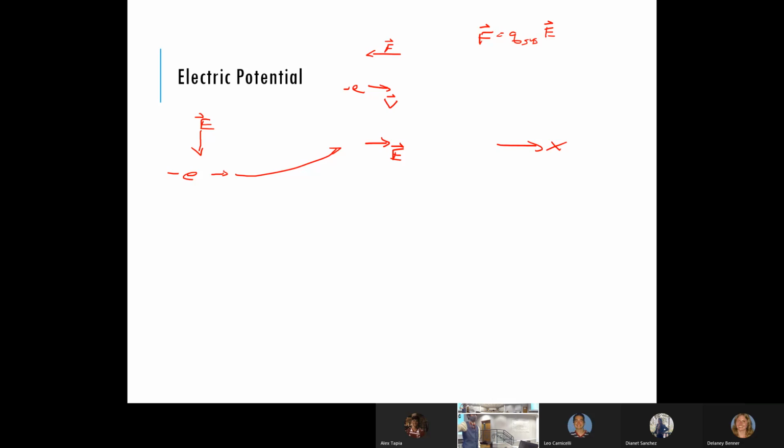Of course, I qualitatively followed through to get to the constant acceleration. You could write down equations and actually quantify it, right? The electric field is constant. Okay, well, I have the value of the electric field. I can find the value of the force. I have the value of the force. I can find the value of the acceleration. I have the acceleration and some other quantities. I can start thinking about kinematics.